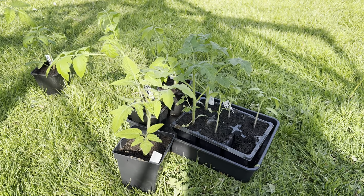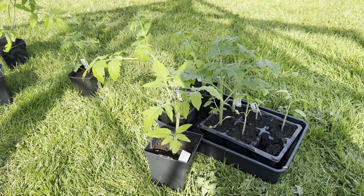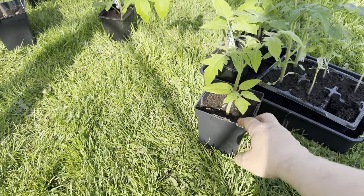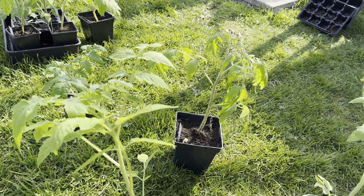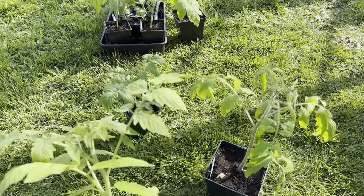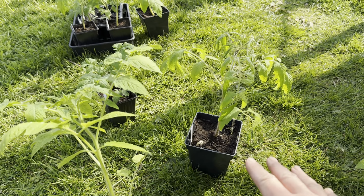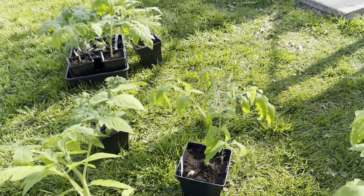These are my outdoor ones. I have Honey Delight, Divinity F1, Crimson Crush, Rose Crush, and I can't remember what this one was now. Oh, a San Marzano. I'm growing those outside. And then in the polytunnel, we have on the end there, Mocha's Cherry Round. These two are Crushed Heart, and they've not been the healthiest seedlings, so hopefully they'll be okay.